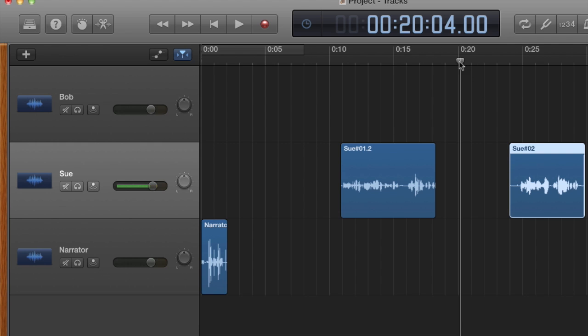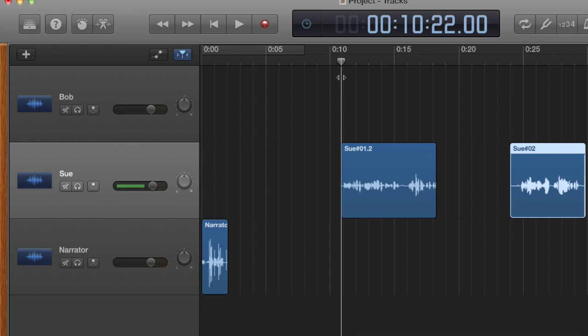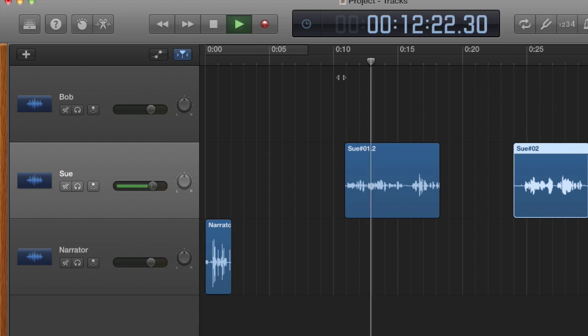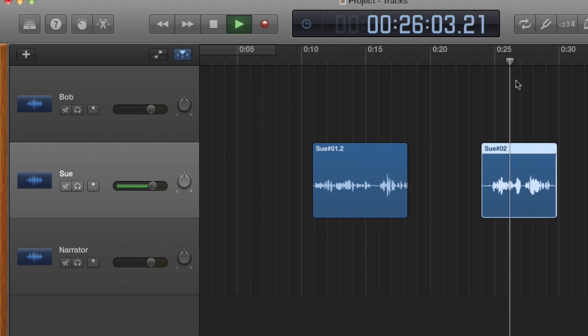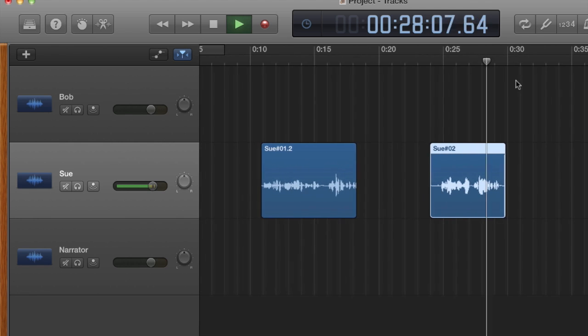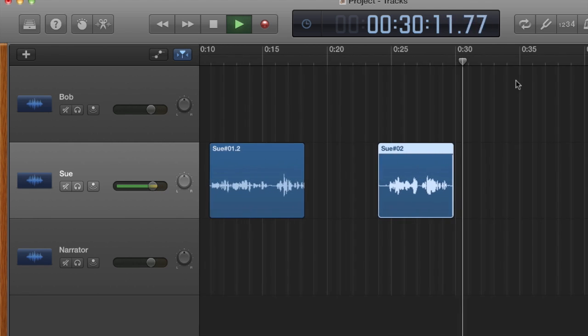And to listen to them, you use your playhead, which is this line right here with this little triangle gizmo. Move it to where you want, and then spacebar will play. Record, and you see the red box forms and the little... Okay, so I can jump over here with the playhead.